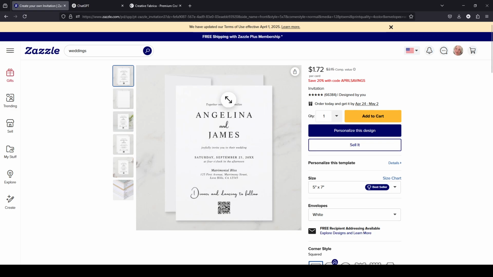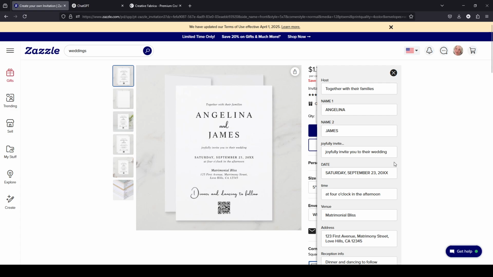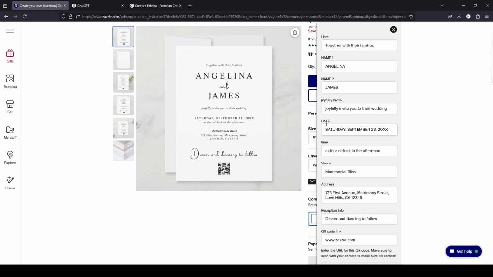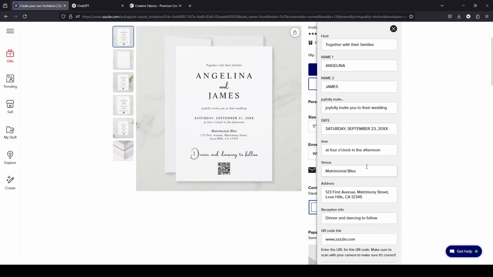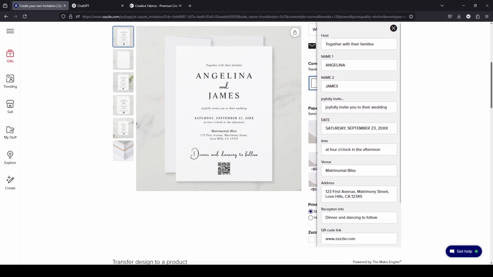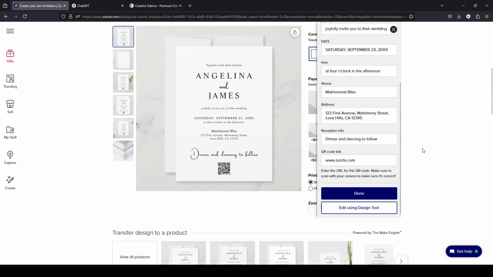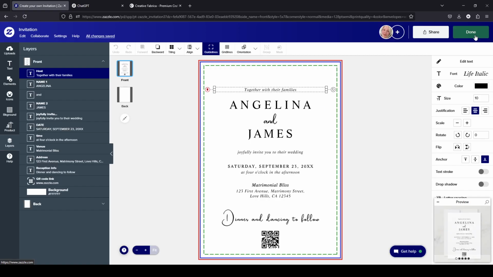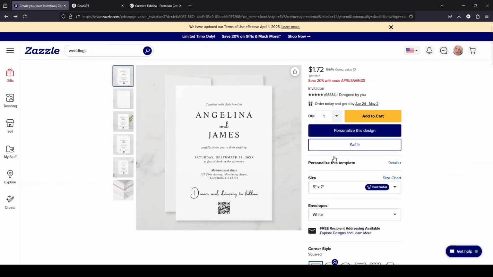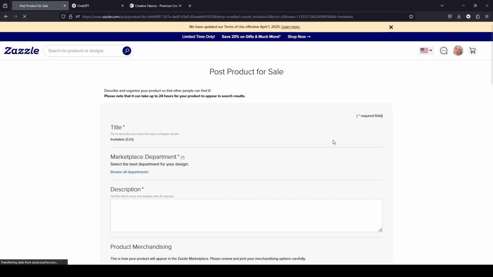Once you've finished designing your product and you've checked, where it says personalize this template, you've checked on details to make sure that all the content that should be editable is editable, that it's in the right order, it makes sense, and it's easy for a customer to fill in. Unfortunately, the scrolling thing is a bit of a nightmare, but you have to adjust. If there's anything incorrect, you'll just go to the design tool and make whatever changes you need, and back you come. When you're ready and you've made sure that everything is correct, you click on sell it.